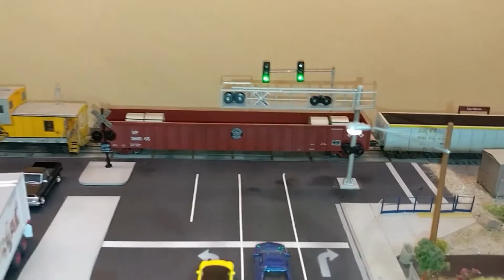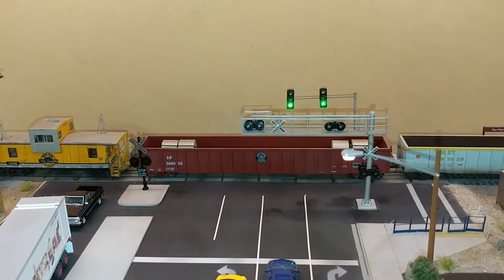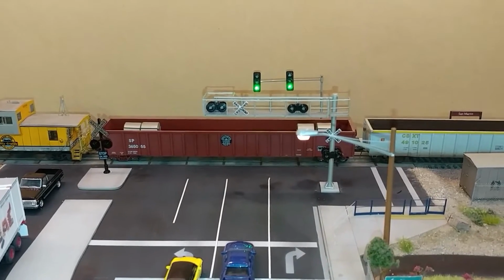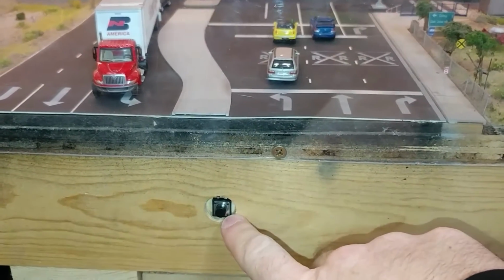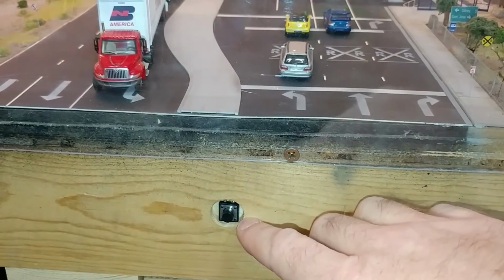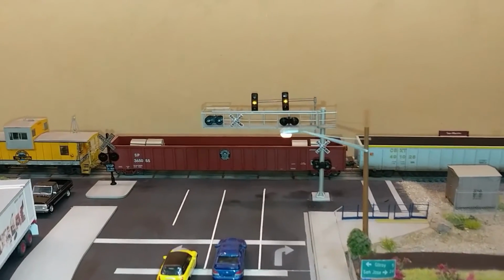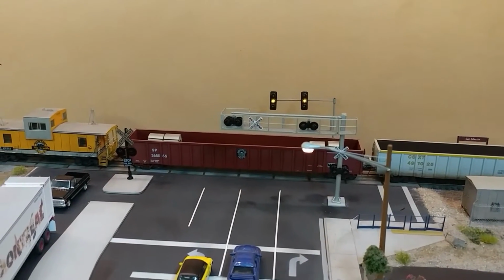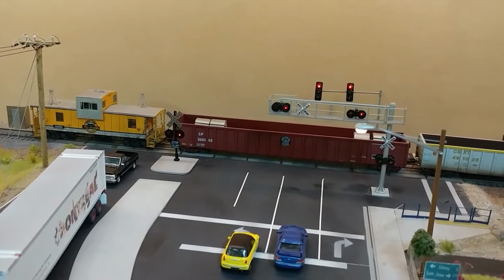So this whole scene here, I initially bought a system off eBay to use an optical sensor to trigger the lights. It didn't work so well. So I ended up just going to a push button switch, and I just put the push button here. We'll build a fascia plate and everything later on, make it look a little better. But basically, this is the sequence. You push the button, the light turns yellow, then it'll turn red, and then the lights turn on.